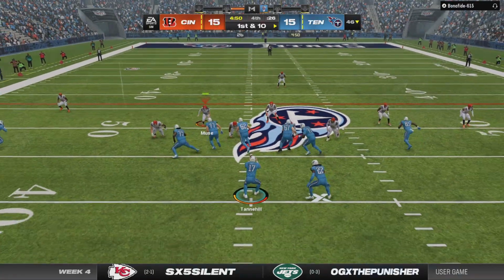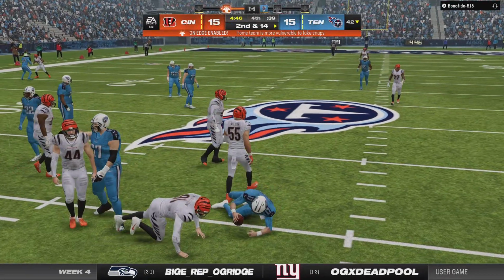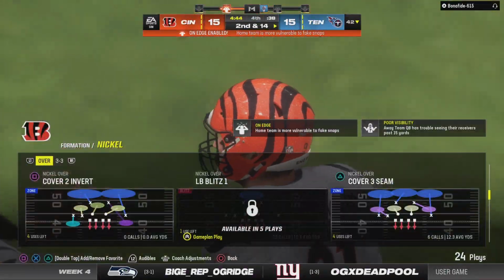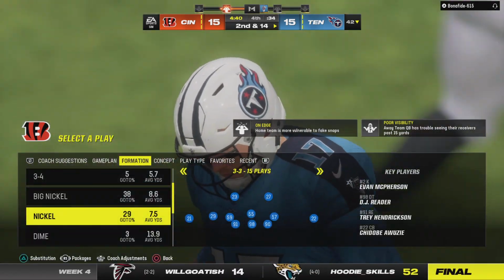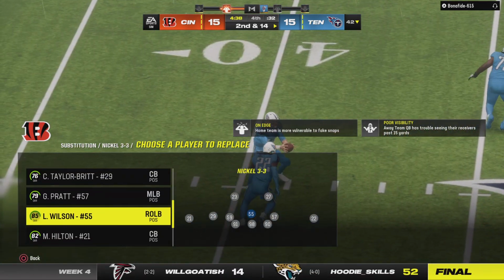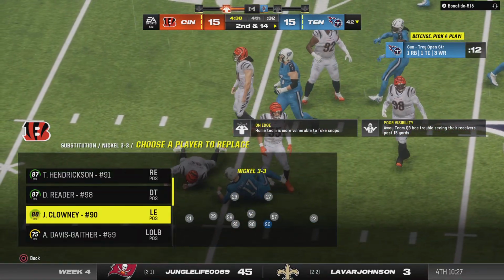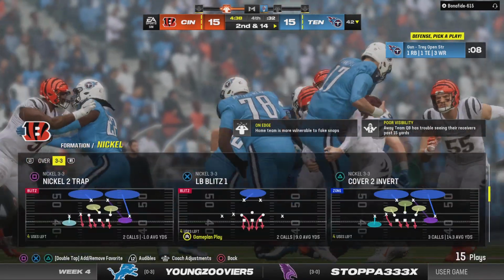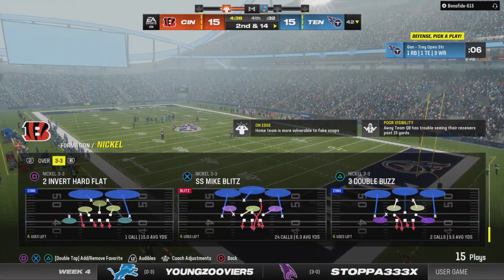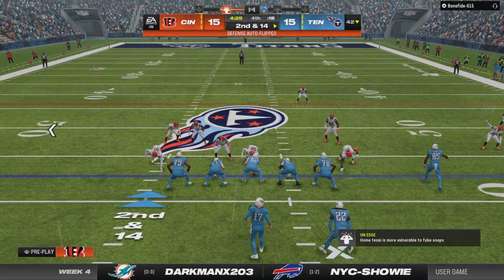Just be crazy. They can't get off blocks. Tannehill now running the option to the right side. And he probably should have given that one off as he's going to get hit and taken down behind the line. Across the line and to the ball quickly there, Trey Hendrickson. They'll have to deal with a 2nd and 14 now after the loss.